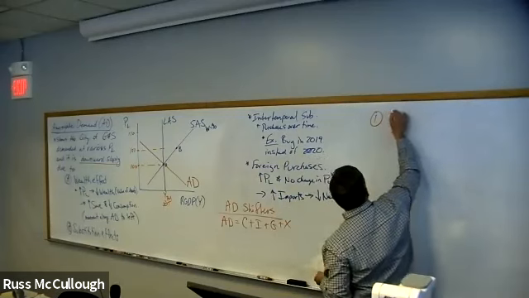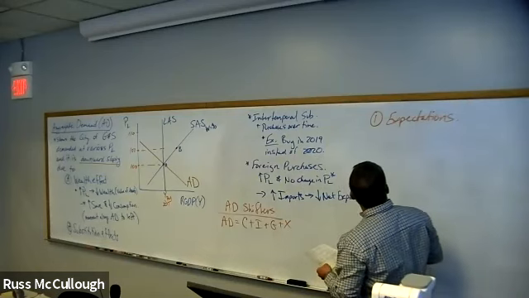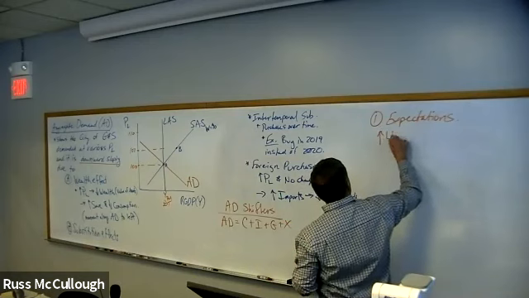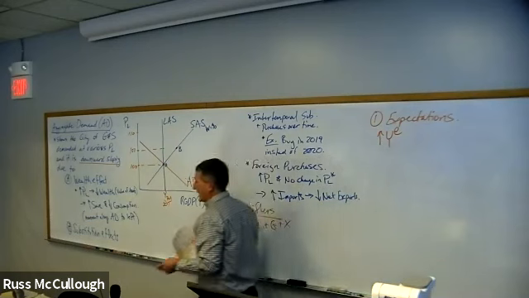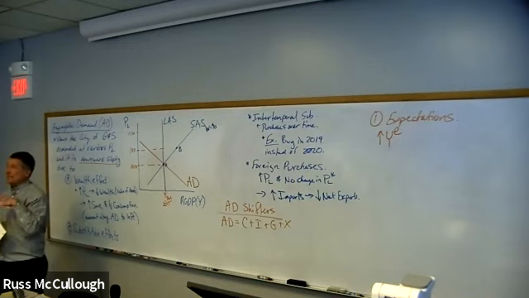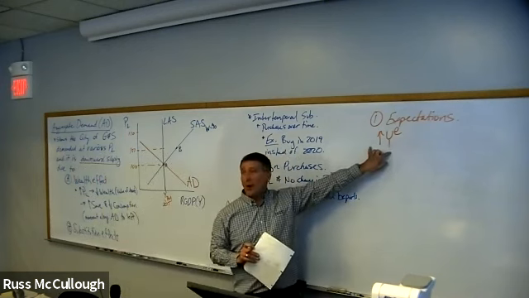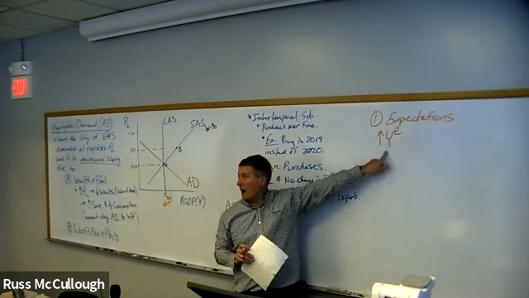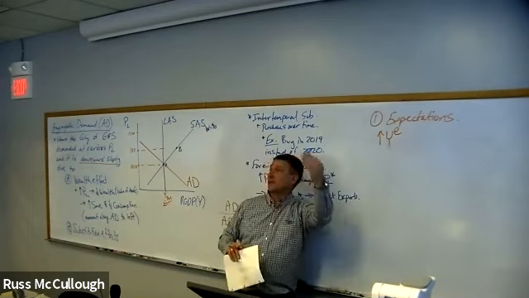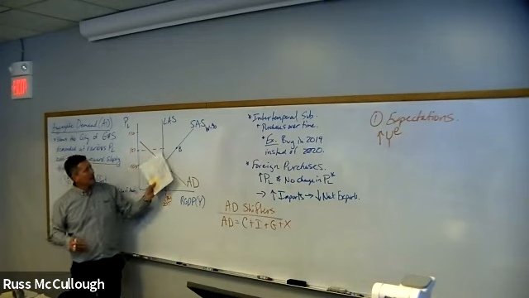So shifter number one, expectations. Expectations are an important shifter. If we expect future income, one of the things that we had during the Trump administration is business expectations, profit expectations. Are they higher or lower? They've been rising, right? Because we've seen real changes in different things. And so if we're expecting more economic growth, this big Y is real GDP. If we're expecting the future to be rosier, higher economic growth, then that would lead to an increase or decrease in aggregate demand.